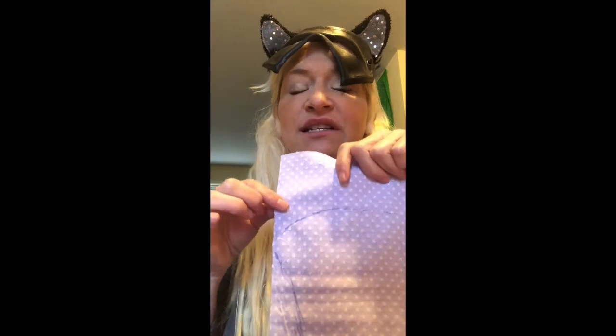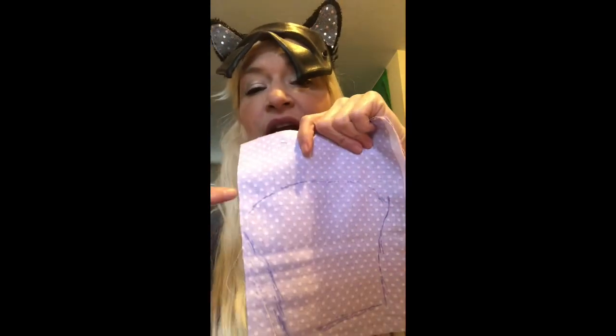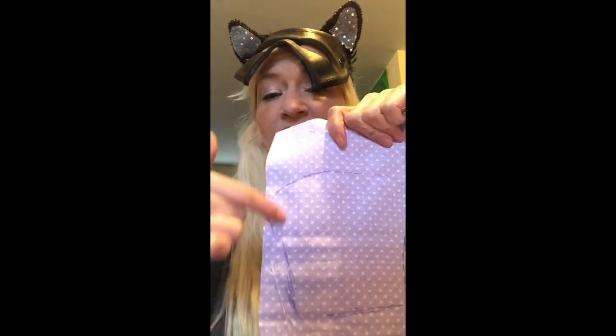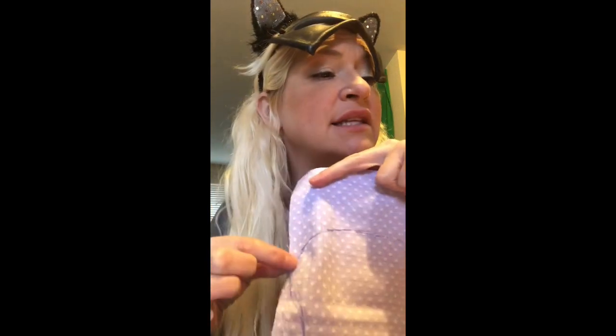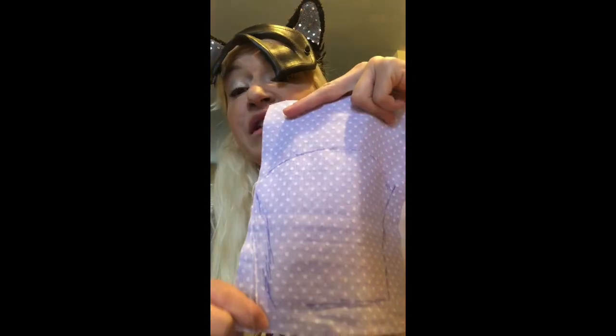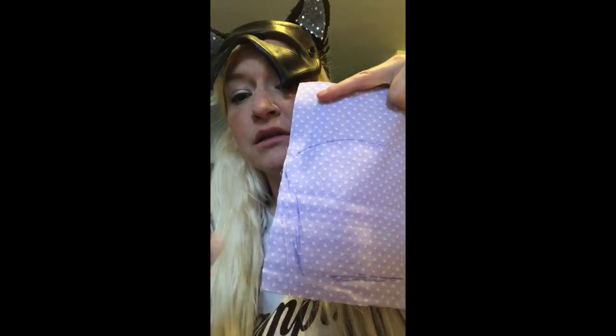The next step in our process is to take our scissors and cut around the lines. So what I do, I give myself about a quarter of an inch for my seam allowance, and that's what I'm gonna do. So I'm gonna cut just a little bit above, but then I'm gonna cut along these completely straight lines.